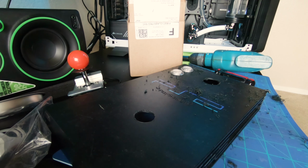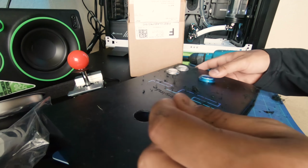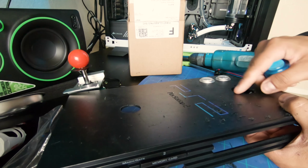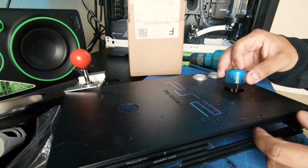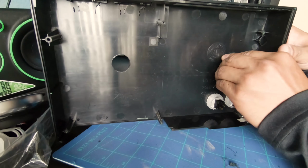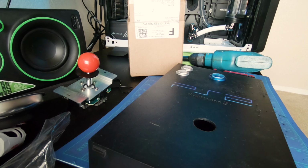I don't know, man. That looks too big. I smell nothing but burnt plastic now. Do I have a file up here? That would be great. No, I don't have a file. It fits. Okay, so I guess I'll just drill the rest of the holes.